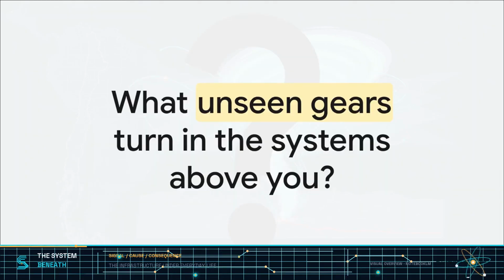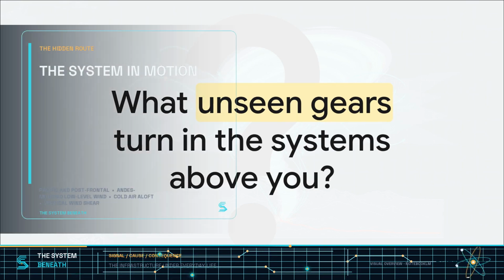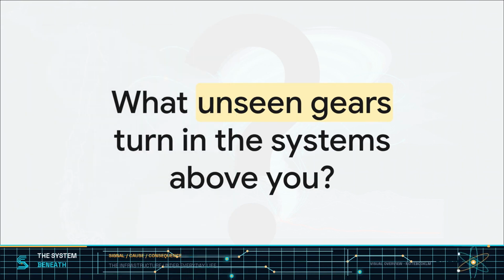Think about a perfectly normal day. Have you ever just stood there watching a heavy rainstorm from your living room window, maybe checking your local forecast on your phone, and wondered exactly what unseen gears are turning in the hidden systems right above your roof? We see the rain pouring down, we feel the wind hitting the glass, but the high-stakes atmospheric engine driving the whole thing, it's mostly invisible to the naked eye. In this explainer, we're pulling back the curtain. We're going to completely deconstruct one of the most fascinating meteorological anomalies on Earth.